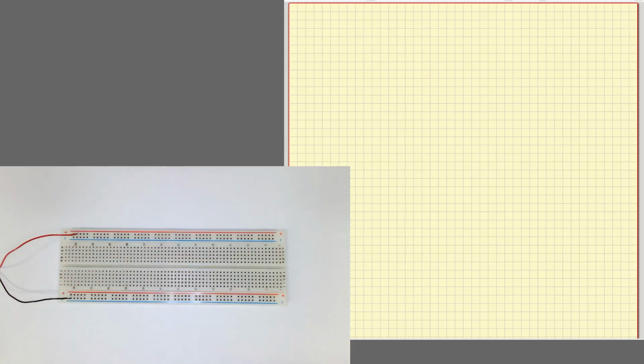Hi there. This is a quick introduction to some electronic devices and also some electronic circuits we can build with those devices. So first we are going to see how a diode works. We are going to use a light emitting diode, so our first circuit will be some voltage source where we are going to connect the diode.